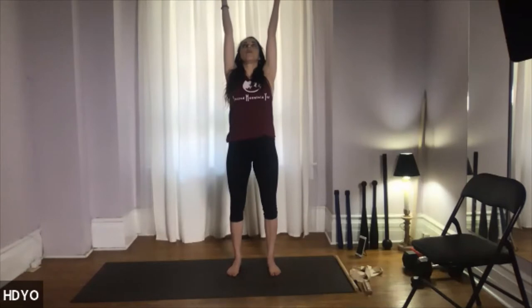Inhale, arms up. Hold it now for a moment. And then exhale the arms back down. Very good. Inhale, arms up, reach up. Hold. And then exhale the arms down. Perfect. Again, inhale, reach and stretch. And then exhale, float your palms together into the center of your chest.